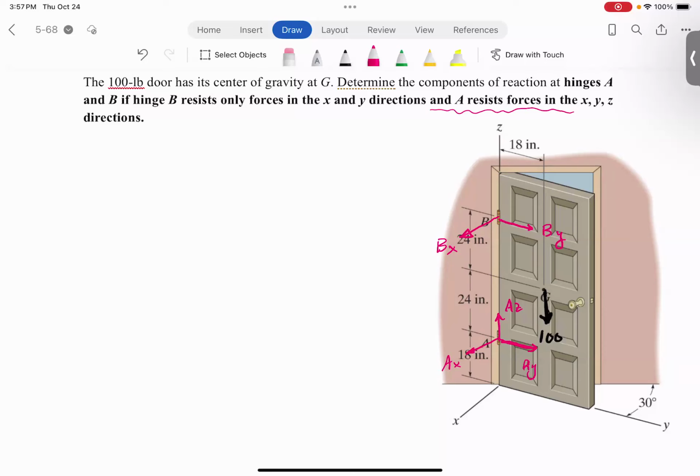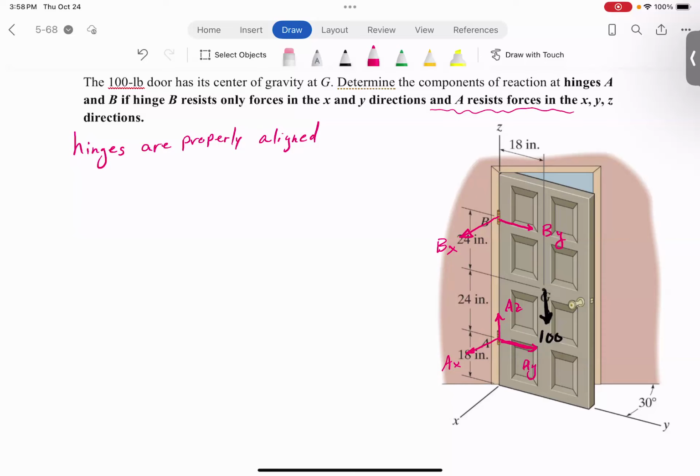So now the question is, how come we don't have any moment reaction acting on this at the hinges? Because the hinges obviously are free to rotate about the Z axis, so there's no moment reaction, but they can't rotate about the X axis or Y axis. That's true for both hinges at A and B. The reason for that is that these hinges are properly aligned. So when hinges or bearings are properly aligned, then no moment reactions are developed, basically. So they're equal to zero.